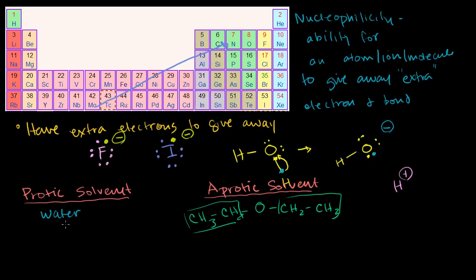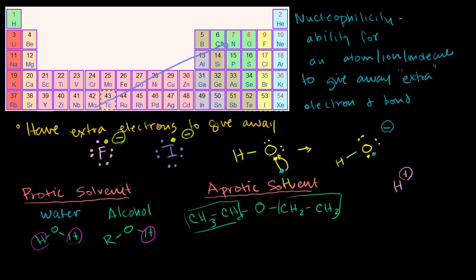So in water, obviously you have HOH. In alcohols, you have some carbon chain bonded to an oxygen, which is then bonded to a hydrogen. So in either water or alcohol, you have these hydrogens where the electron might be taken by the oxygen because it's so electronegative, and then the hydrogen floats around. Anyway, that's a review of protic versus aprotic.